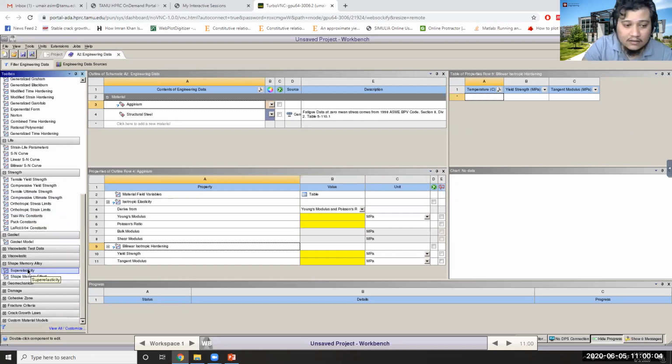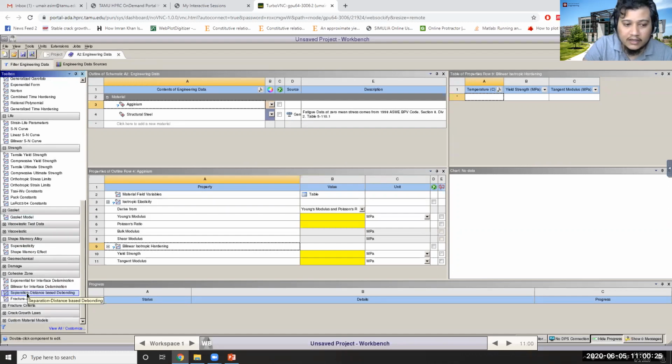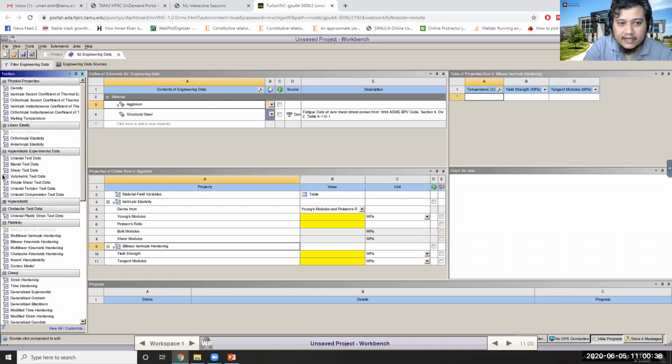Yes, we'll be using these. That's why I'm taking you through all of these things. Damaged cohesive zones. Somebody was asking me about the interfaces. If you want to have some kind of realistic interface, you may want to explicitly include cohesive zones in your exercise. We will not be doing it today. If you are dealing with failure, there are fracture criteria, crack growth laws and things like that. All these physical phenomena are already built into the system.